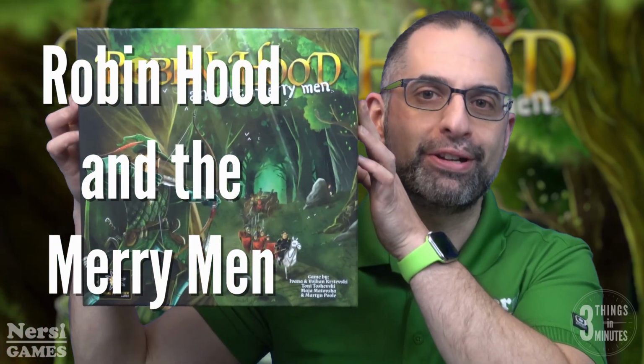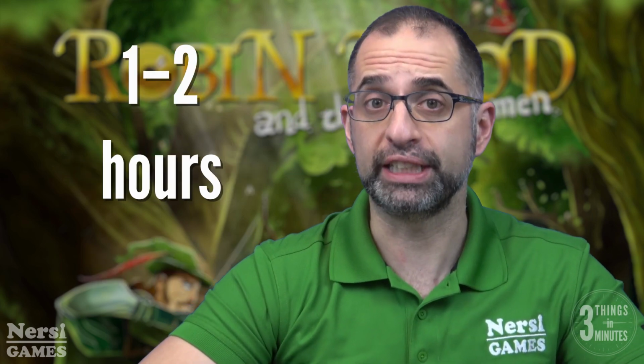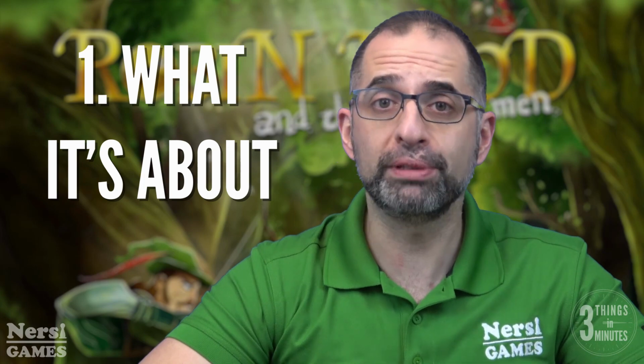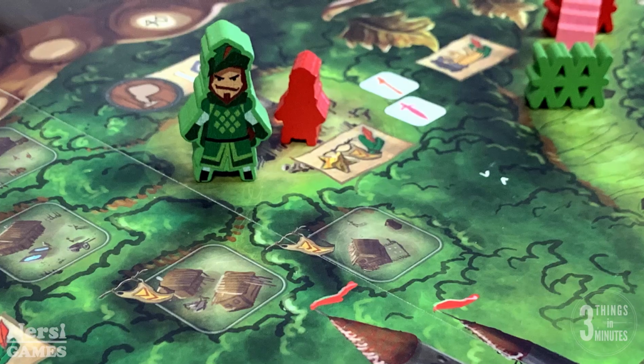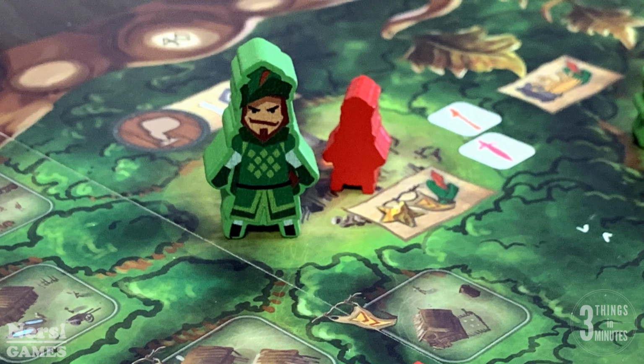I'm Nersi. Today we are looking at Robin Hood and the Merry Men from Final Frontier Games. It plays 2 to 5 players with a solo variant, and it plays realistically in 1 to 2 hours, though the game can end prematurely. This is a semi-cooperative worker placement and card action game in which everyone plays Robin Hood or one of his merry men, either classic ones or some made up for the sake of this game.